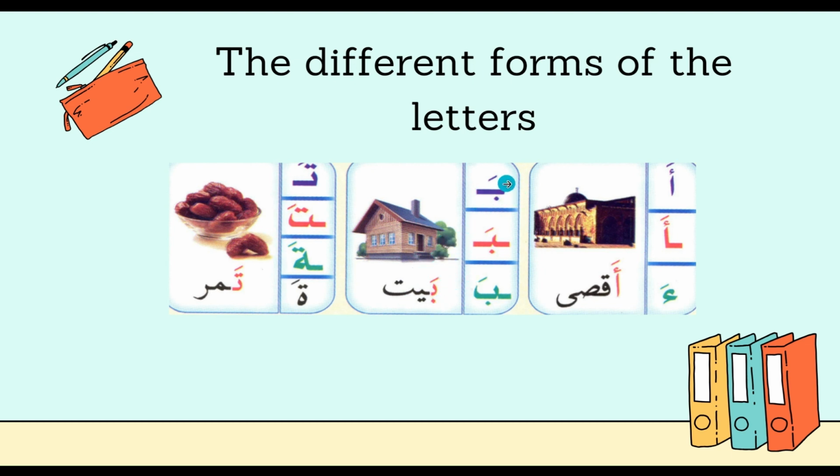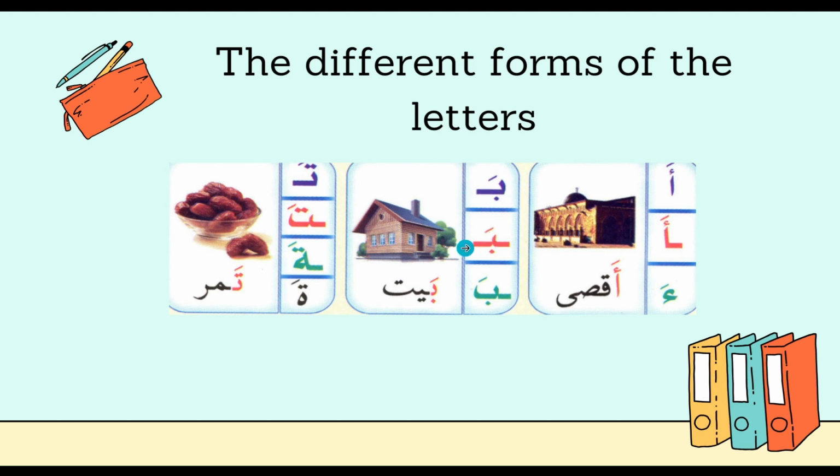Now, what is this? This is ba. As you know, at the beginning of the word, like this, we can know the mechanism of the shape of the letter, or the form of the letter, according to the position. For example, we start with the normal ba, but we didn't finish it. Why? Because we needed to be connected to what's next. Okay, so this is ba, and it's ready to be connected to the next letter. So this is ba when it comes at the beginning of the word.